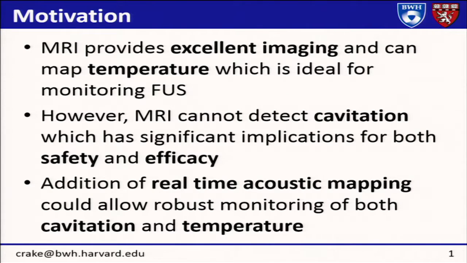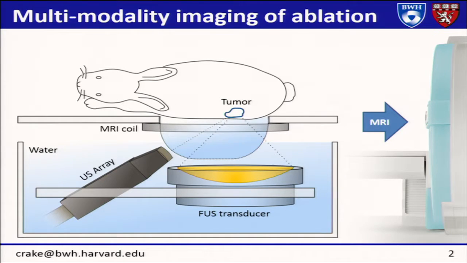ultrasound therapies. So we've been testing this in a rabbit tumor model, which we sonicate with a single element focused ultrasound transducer, and we align beside that an ultrasound imaging array so that we can pick up the acoustic emissions from cavitation. We then put this whole assembly inside a 3 Tesla clinical MRI scanner, and we inject our rabbits with a phase shift nanoemulsion to promote cavitation, and this accumulates passively in the tumors.